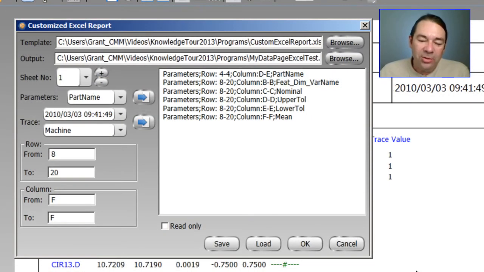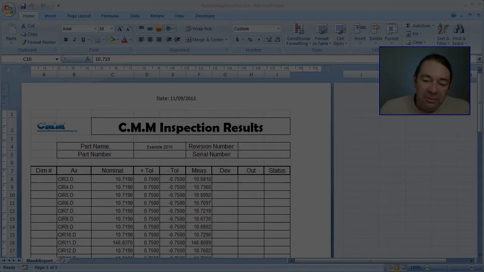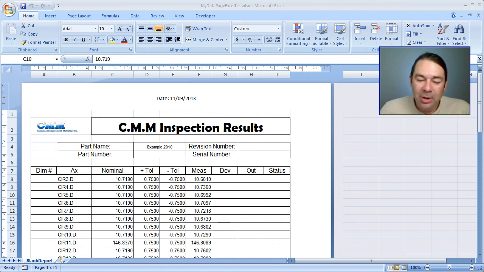Now to execute this output, I simply select the OK button. And give it a minute to work. Don't try to open up your spreadsheet right away, you'll get an error. When it finishes the exporting, you should be able to open up the copy that's under the output file name, and all your data should be displayed in the spreadsheet.